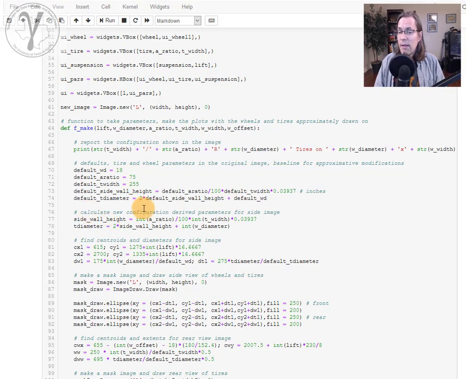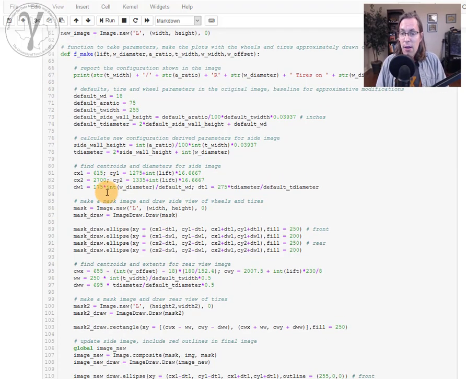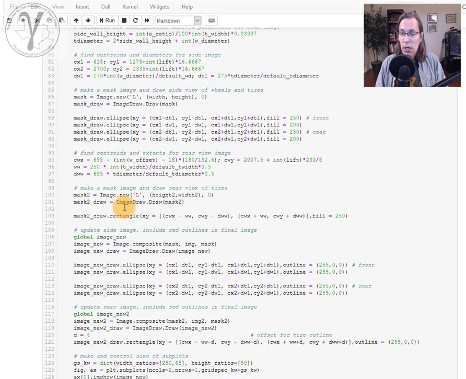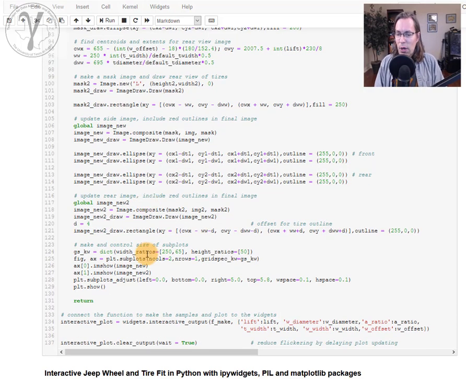Well, so we'll figure out from the defaults how much we would have to change, and with our knowledge about the size of the image or distance in the image, how much we would have to move things around, expand things, such that we could modify the wheels, change their positions, change their offsets and so forth. We're going to do that for a view looking from the side. And we're also going to do that for a view looking from the rear of the vehicle. And then when we're done, we'll try to put some red outlines around the modifications to make them stand out more. Now you'll see it's not perfect, but it works pretty well.